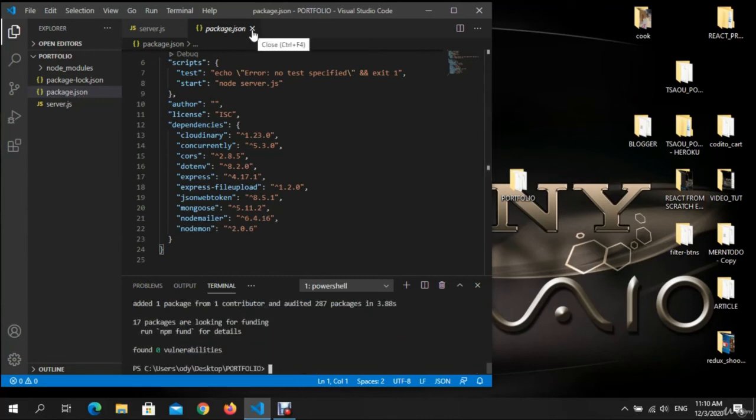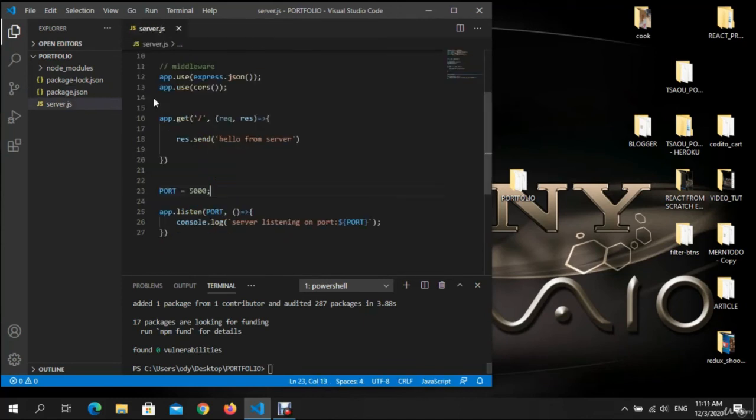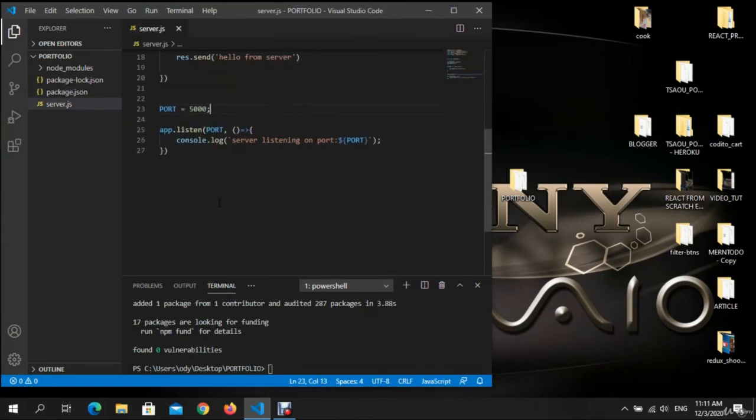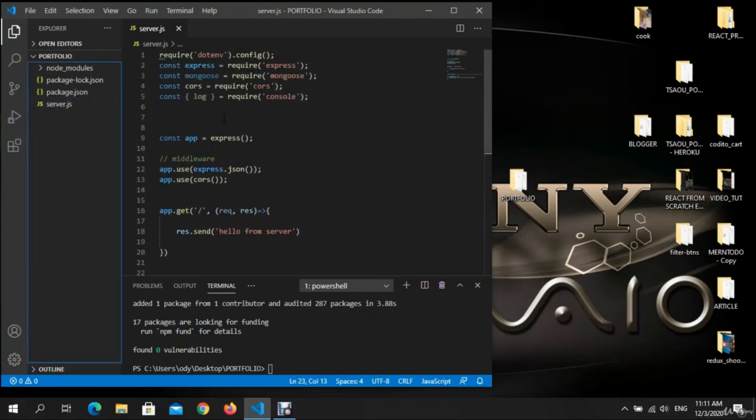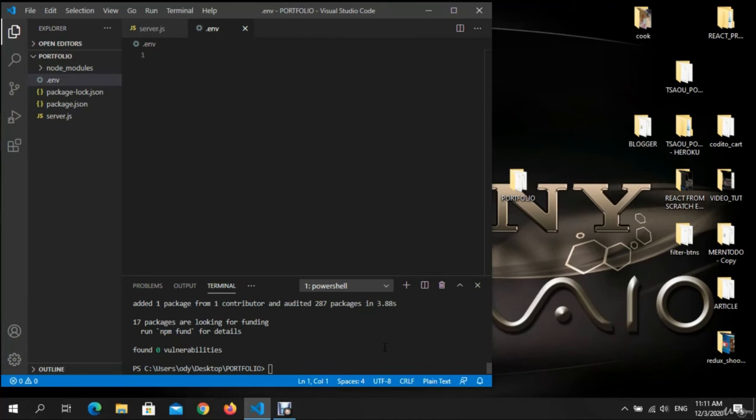Let's close now the package.json and create a file, name it .env. We are gonna save here all the variables that we don't want someone to see, secret variables.